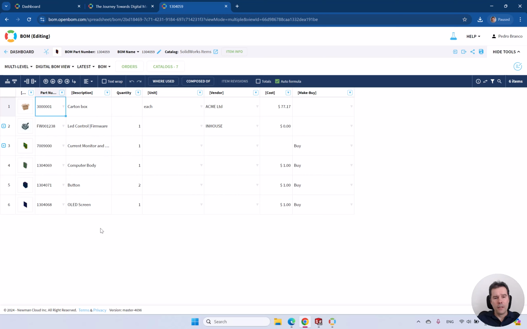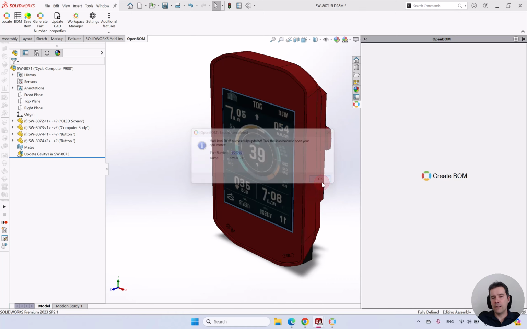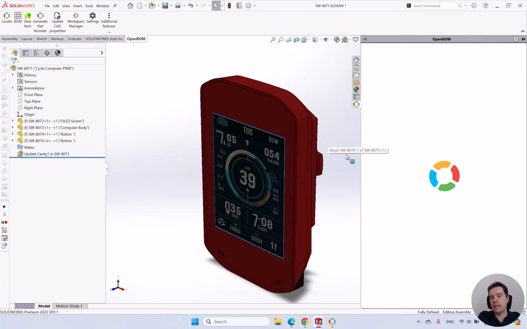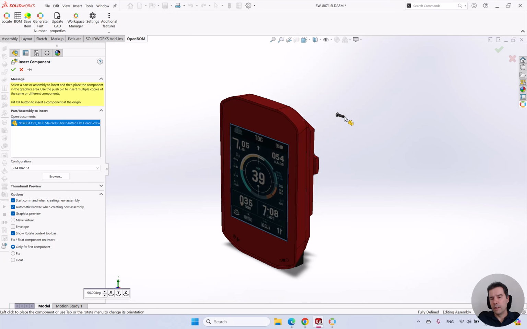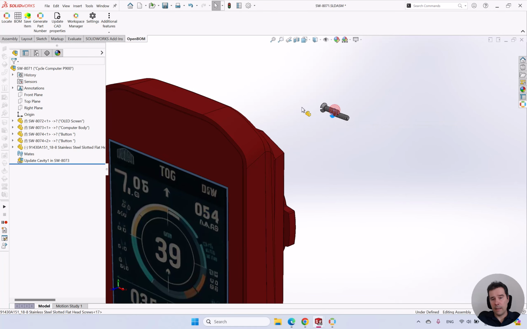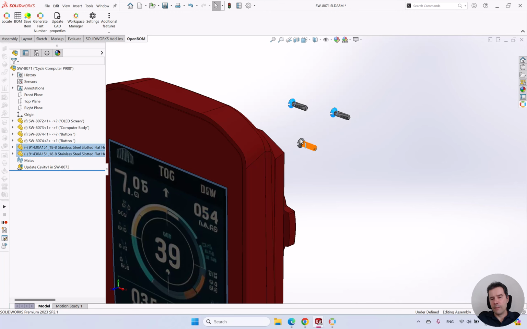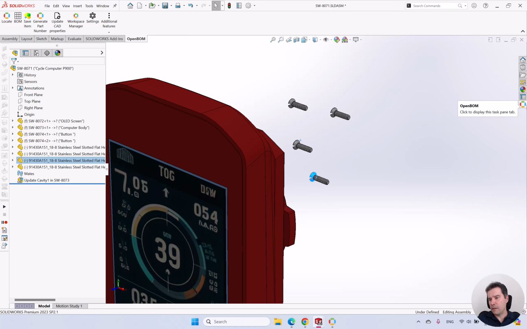So now, what if I want to do some changes from my CAD system? Let's rehearse that. Let's say I want to continue to update and add some new screws. Let's insert them and update the bill of material back and see how that update would work. Notice how OpenBOM can merge the data. I'm not going to actually fill them; I just want to have 4 screws for the example. I'm not going to put them together for the purpose of this video. So let's now update this back to the bill of material.